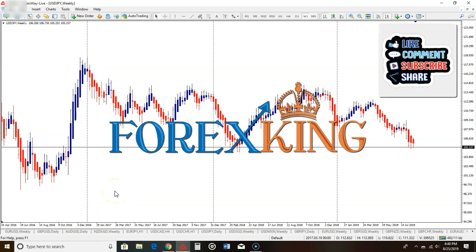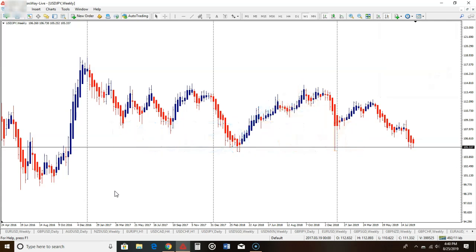So on this video, we're going to talk about support and resistance and how I plot them on the chart on the new level strategy. If I'm trading the daily chart, if I'm taking signals from my daily chart, then the support and resistance levels that you're going to see on that chart are from the weekly time frame. If I am looking at the 4-hour chart, then the support and resistance levels that you're going to see on that chart are from the daily time frame.